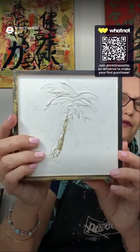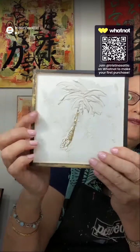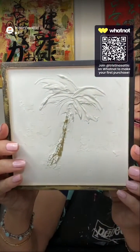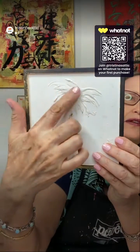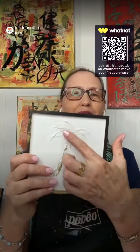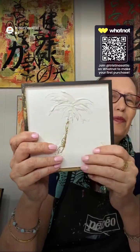But you can also just do texture for texture's sake. This is a little piece that actually someone made when I was at a show and I was demonstrating the modeling paste, and then they created this palm tree out of the modeling paste in a panel. And I put a little bit of gold paint on it to show her how you could highlight the texture with metallics, but I didn't have the heart to paint the palm part of it yet. So I'll get to that, but it's a good thing to show you, isn't it?